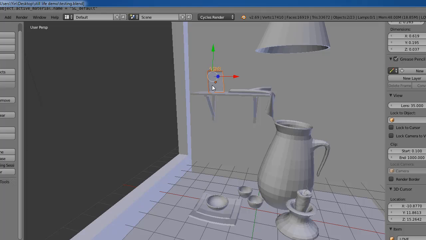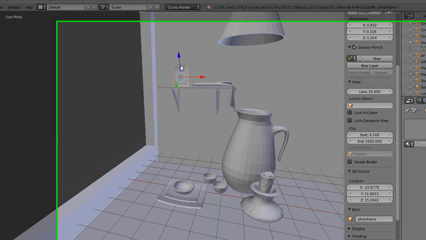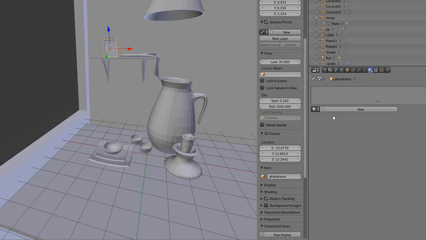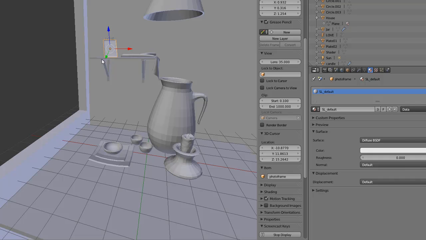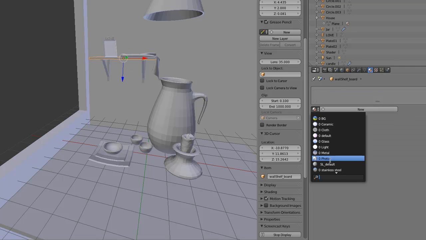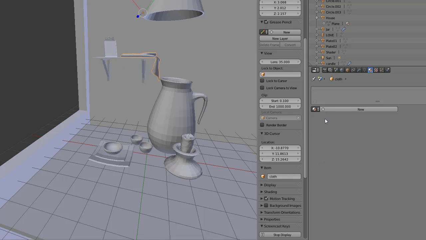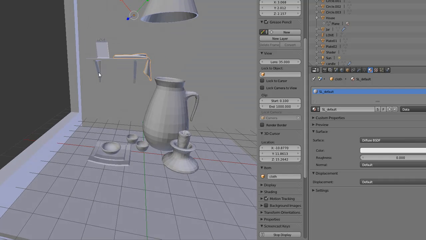Then I'm going to select the frame. Sorry, I'm going to do this one by one. So scroll down, select the shelf board, and just select this, the cloth, select this one, the wall shelf brackets.